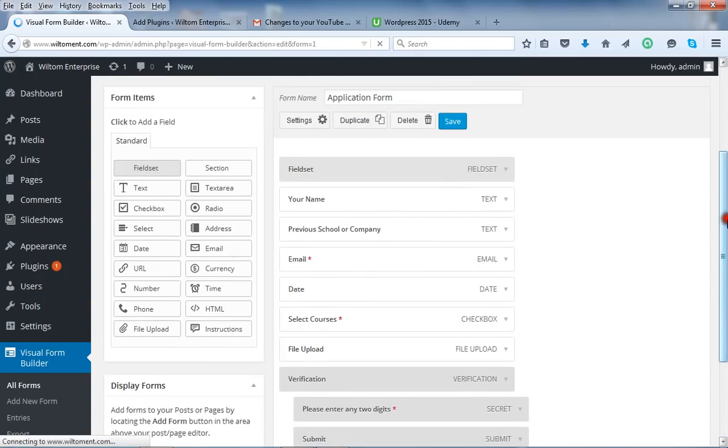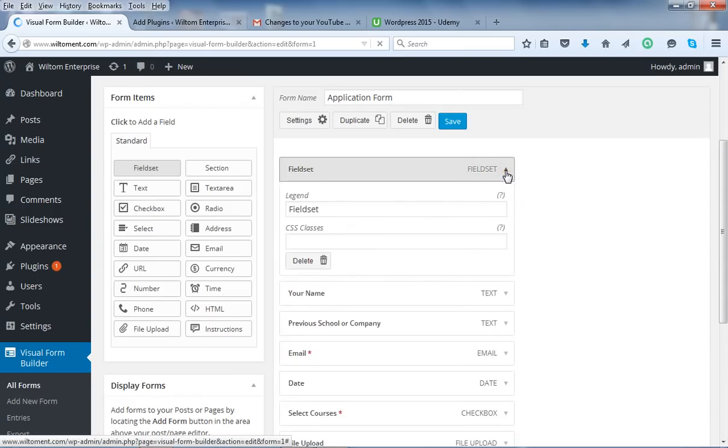So now under your field set section, you can give it a name too. You click on the arrow here, you can type school, or you type summer school registration form.